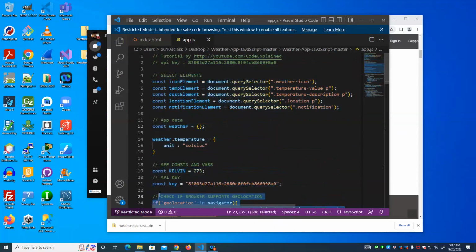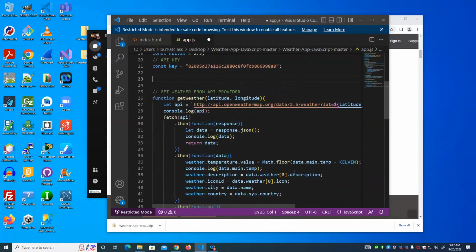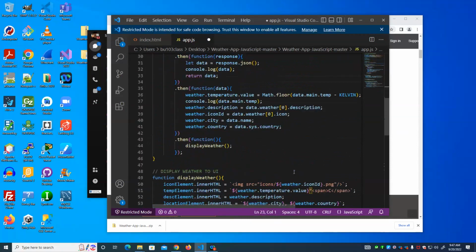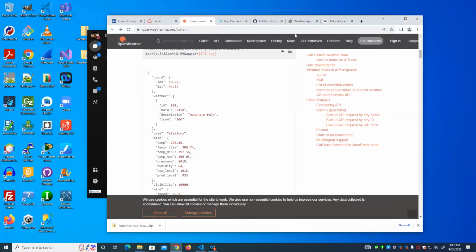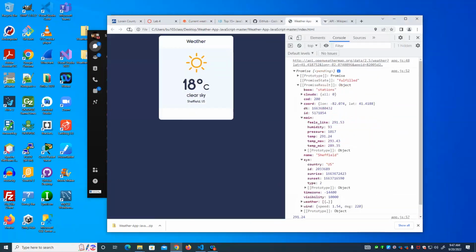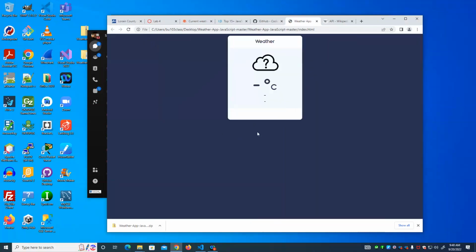And I don't need that navigator. I can get rid of all of this. And save it. Then when I load the page, it doesn't load the current location. All right, progress.